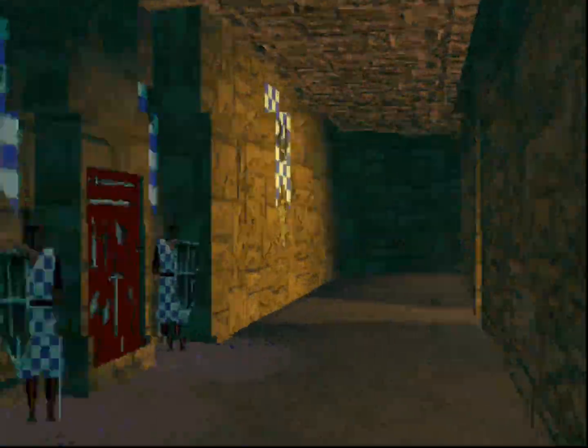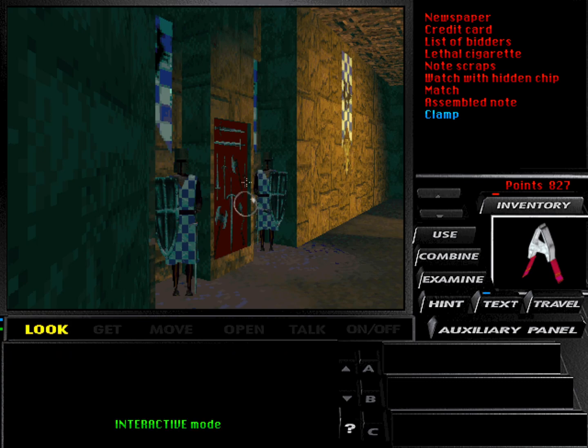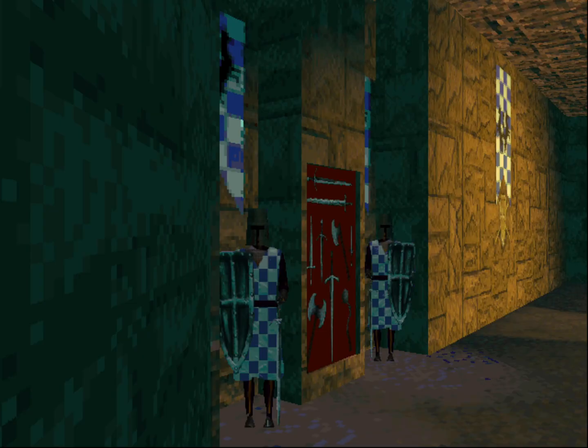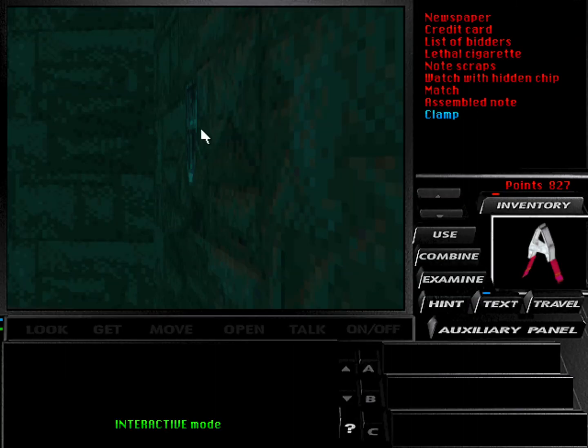Man, these hairy controls don't make this easy. These weapons would be really useful if someone hadn't bolted them to the wall. It'd probably be too easy. Two antique knights. I'll bet Rook wouldn't mind capturing these. So obviously we need to get that lethal cigarette to the chameleon. I don't think he'll just take it if we go and hand it to him. Whoa, what's this? Nothing.